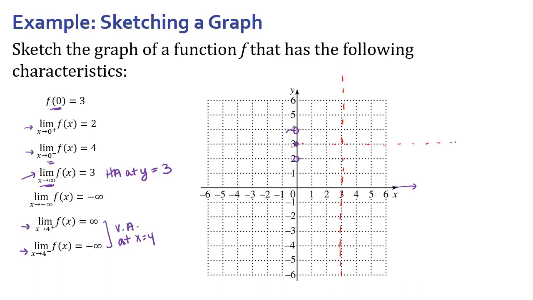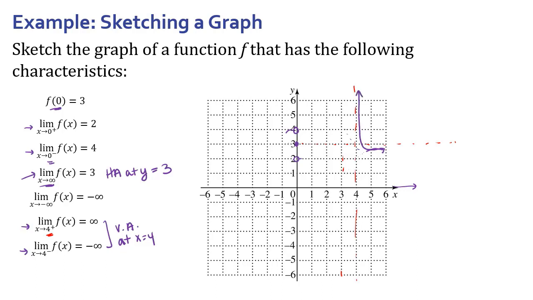So let's go with what we know. Over here, as my x values are getting larger, we're approaching 3. So I know it's going to be approaching that. And then let's see whether I'm going up or down at this vertical asymptote. At x equals, sorry, this should have been x equals 4. Apologize for that. All right. So at x equals 4, if we're looking at what happens when we're approaching it from the right, it's going towards positive infinity.